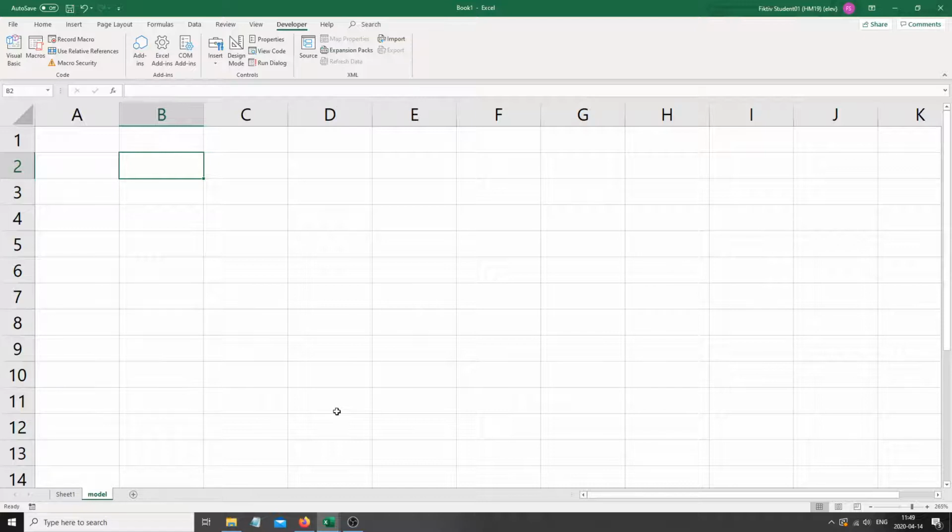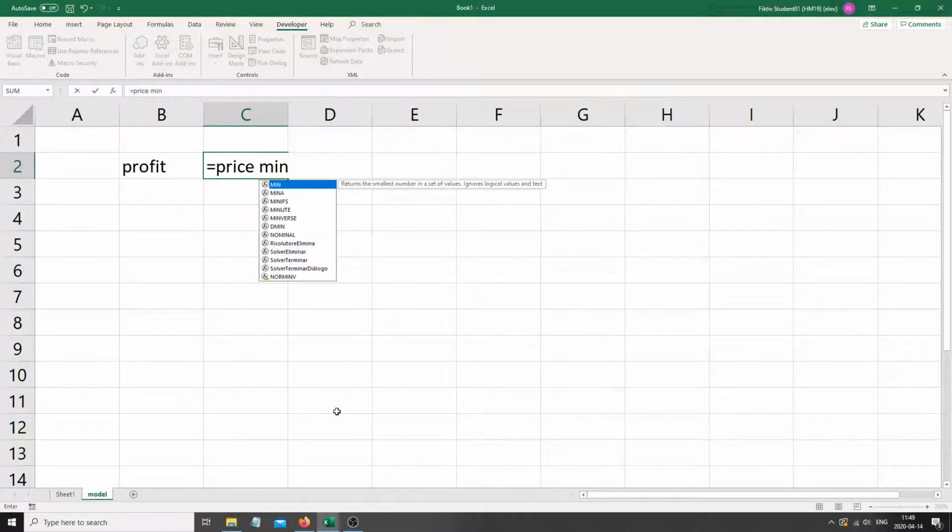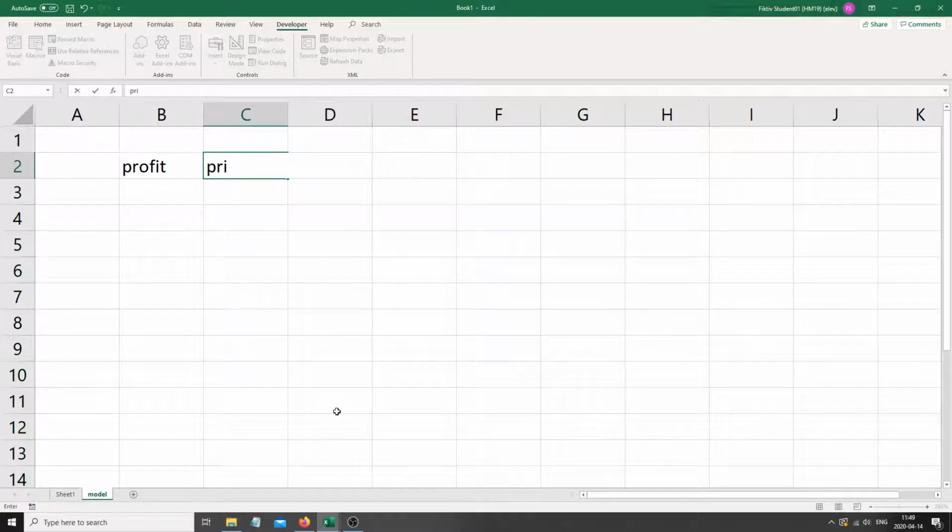So we might have the basic profit being just price minus cost.